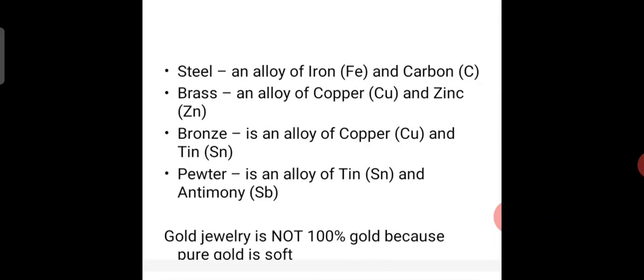And then, gold jewelry is not 100% gold because pure gold is soft. Okay, so totoo naman. No, yung pag sinabi sa inyo, ay pure gold yan. Wala namang pure gold na pwedeng gawing alahas automatically, no? Kasi malambot yung pure gold. So, hinahaluan nyo ng ibang metals. Kahit yung silver, kahit walang 100% silver. Okay, so usually makikita nyo 92.5% silver, mga ganun.